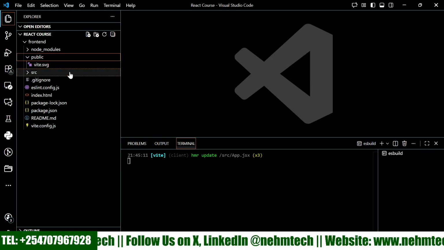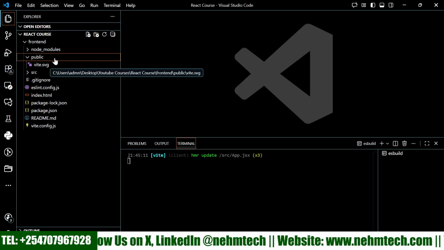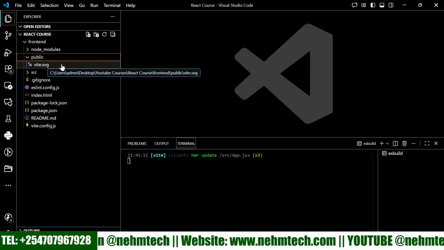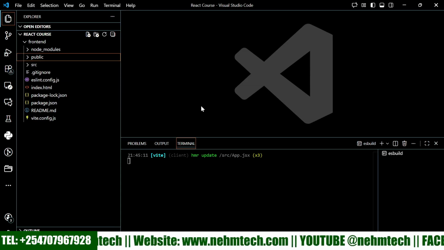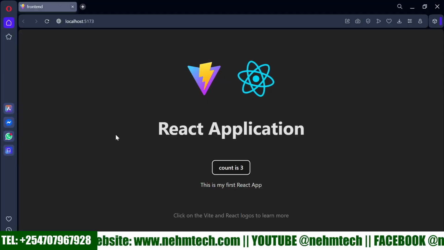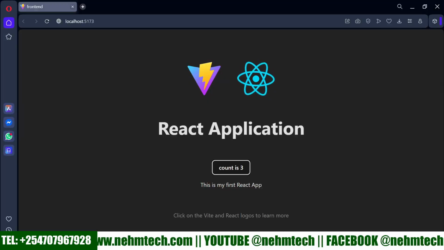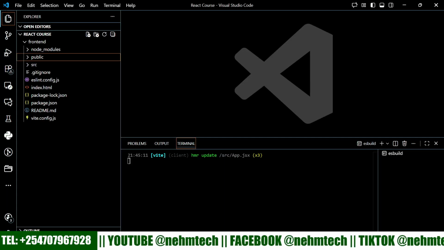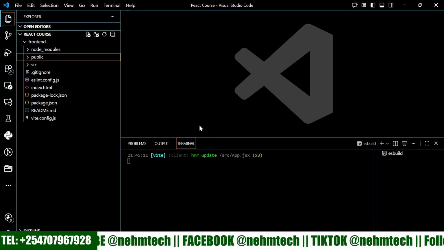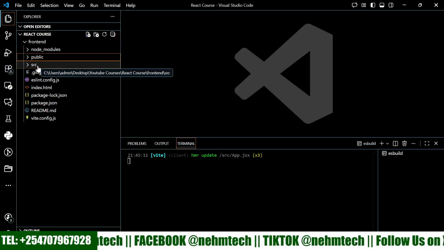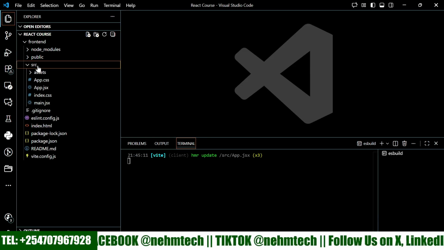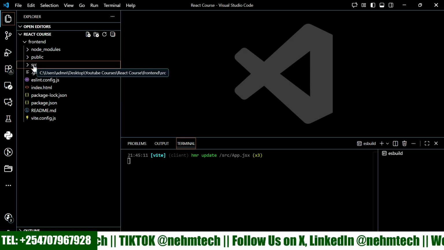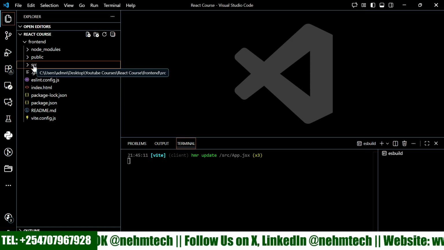Then now this public folder, you can have all the media files that you want to use in your application. Here it has that by default: the favicon that is here at the top, which will be used in the index.html. This one here at the top is just an image that is going to be used there, the logo. Then we have this src folder. Basically this is where you're going to have all the components, the elements that we are going to use.